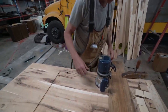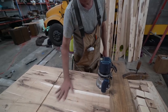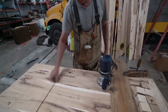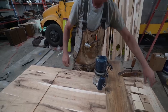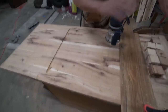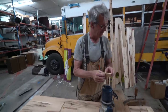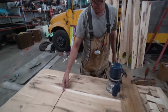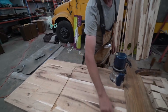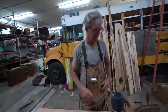Well, there's the main board, 8 by 8, as our main parts, and then an inch and a half perimeter piece I'm going to put on in the light color to have it stand out a bit from the rest. I've cut everything about a quarter inch thick, and so now I'm routing everything down a quarter inch. I'm going all the way around the perimeter first, then I'll be able to clean everything else out, and then put it all back in.